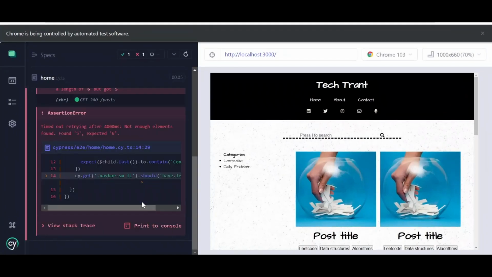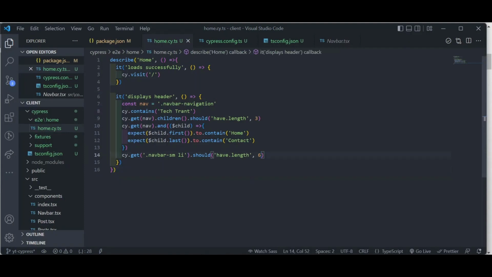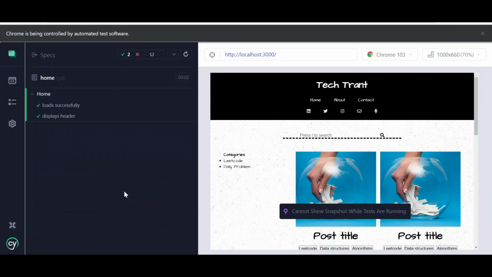This is going to tell me that it found 5 instead of 6, and now I know a social media page is missing. I omitted this, but for the sake of this video, I'm going to leave it as 5 to show that this passes.